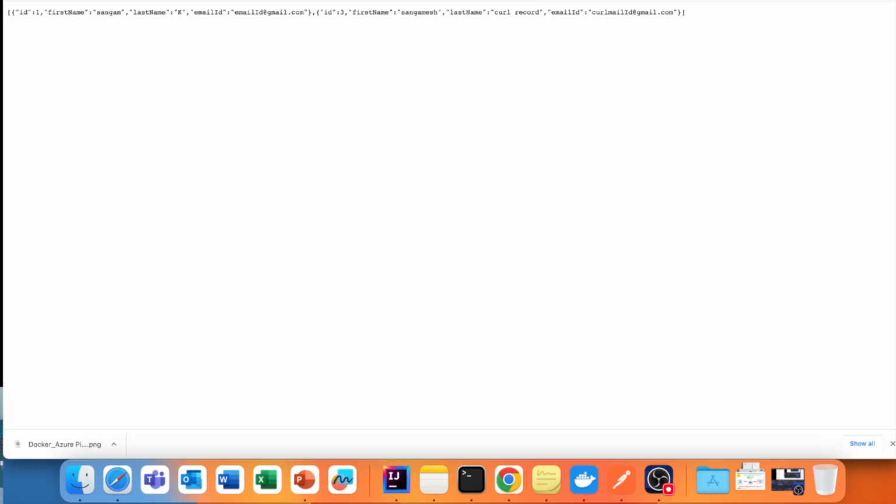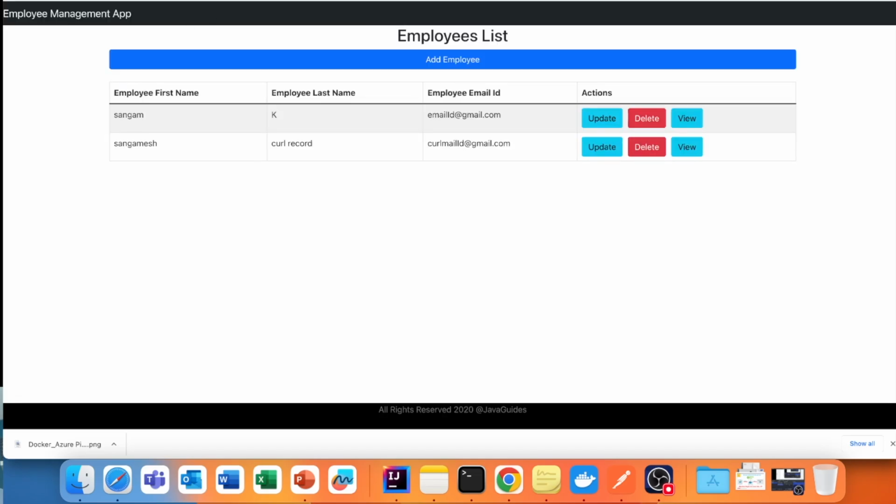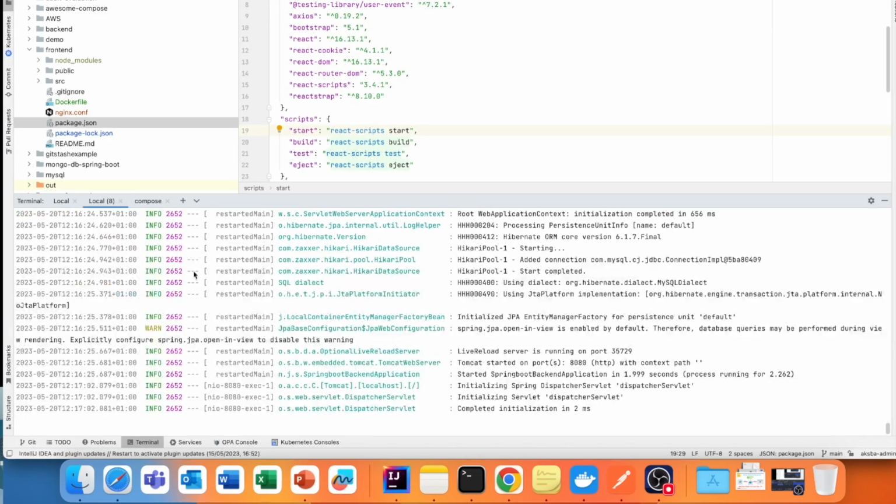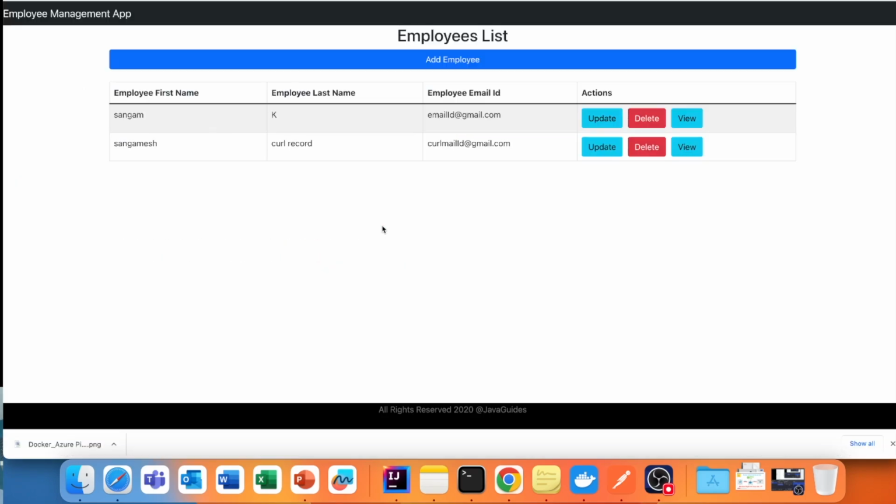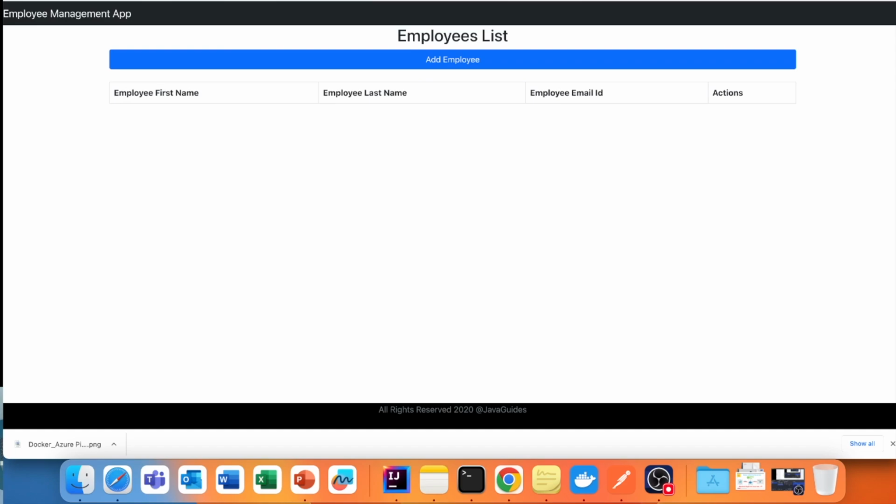So now we wanted to test the same thing via Docker. How exactly? Using Docker, we can run this particular application. Till date, this is our front-end application, and the backend is running on my local laptop. If I do Control-C, my backend is gone. If I do a refresh, the front end is unable to interact with the backend. That is the reason we are unable to see the data over here.